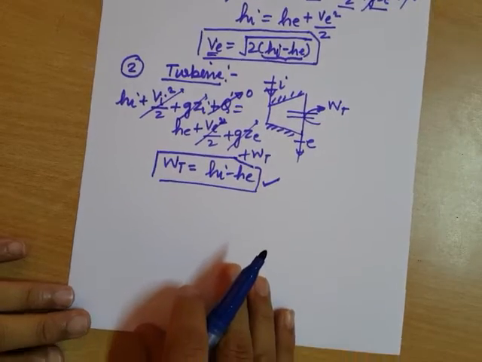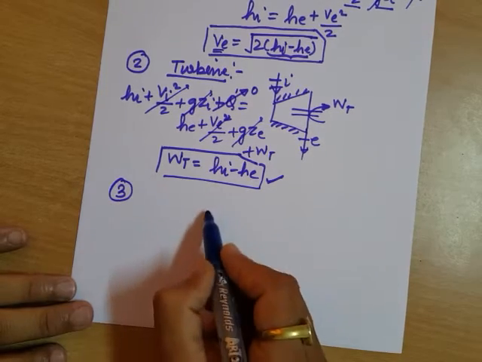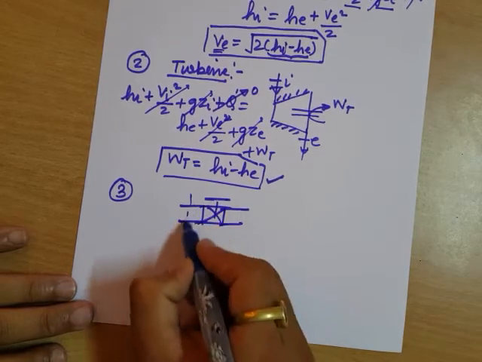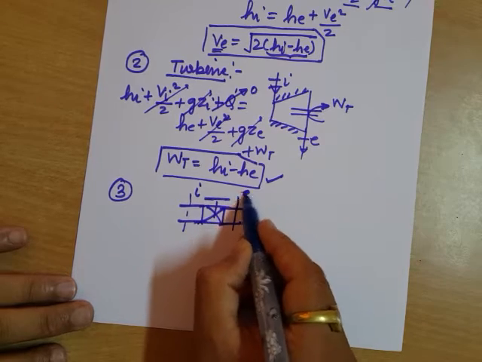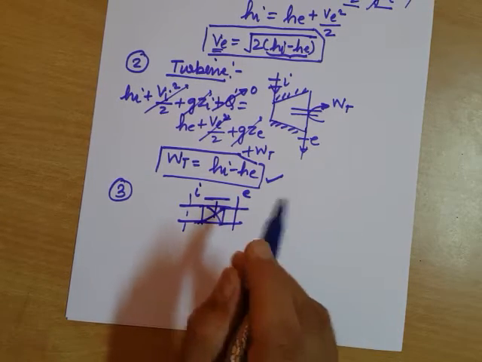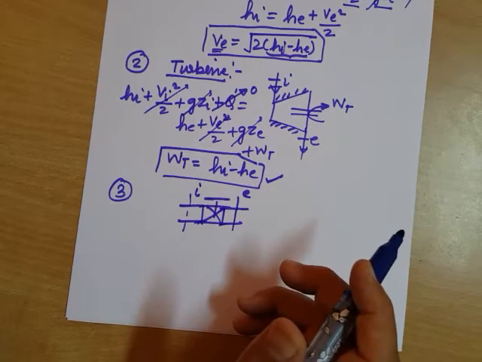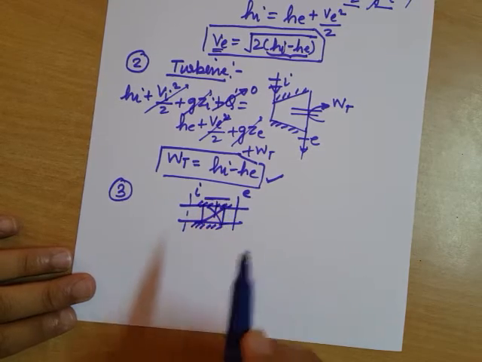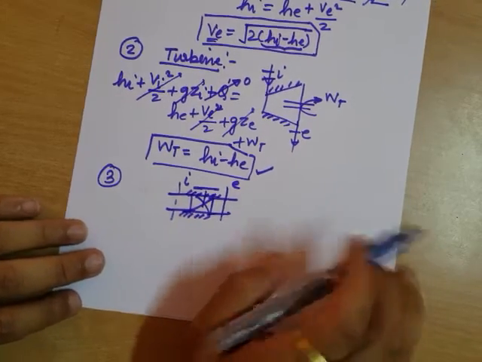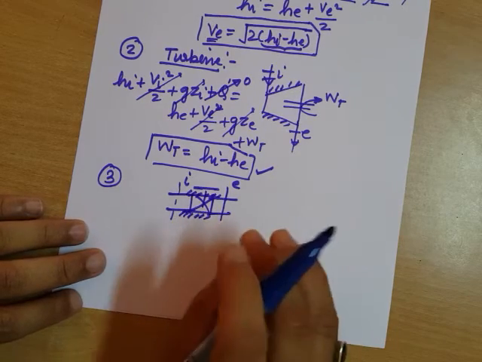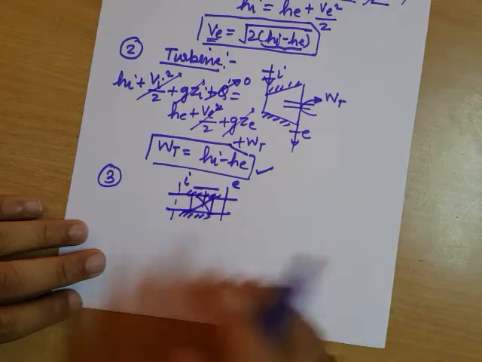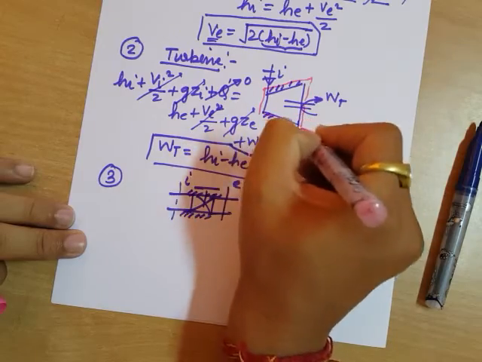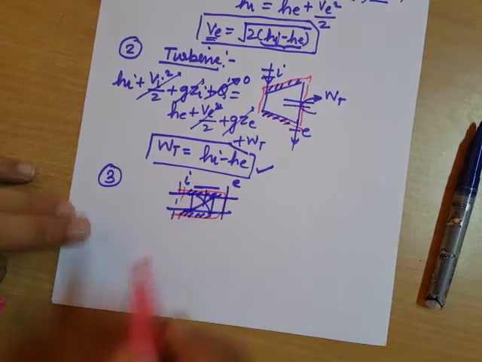Now, the third device can be thought of as my throttling device. A throttling device is a device which obstructs the flow passage, such that the pressure drops. And we assume that this device is adiabatically sealed. There is no loss of energy in the form of heat from the device or to the device. In the previous case, this was my control volume onto which I applied SFEE, and now let us say that this is my control volume where I am applying SFEE.